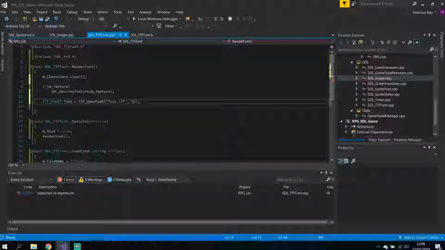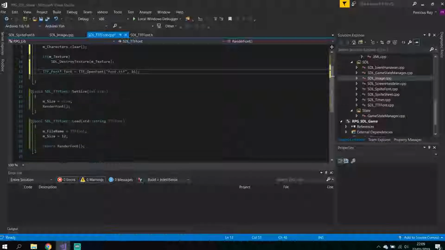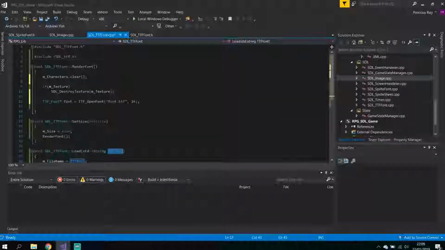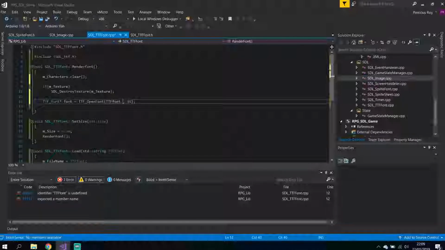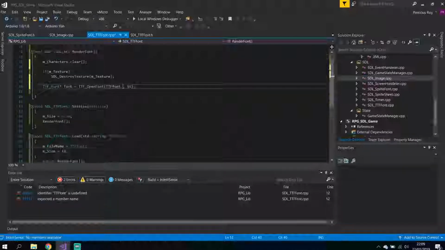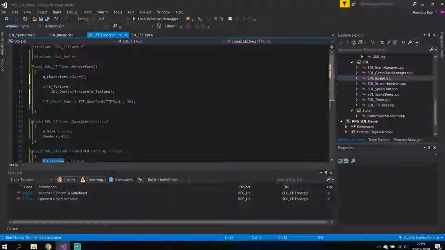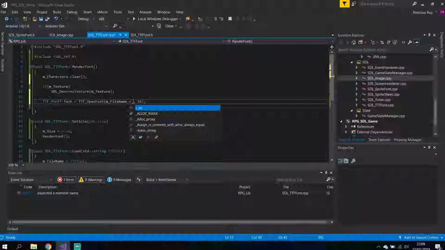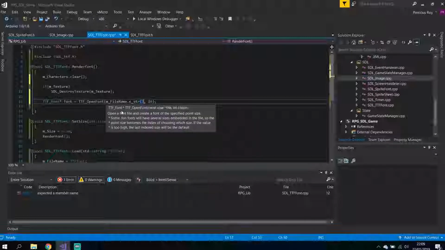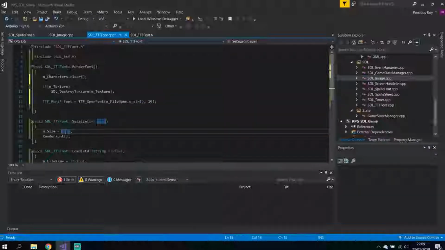So it's going to be like this. And we already have the string. So, oops, that's not what I wanted. We need this one, of course. C underscore string, there we go. And size. Okay.